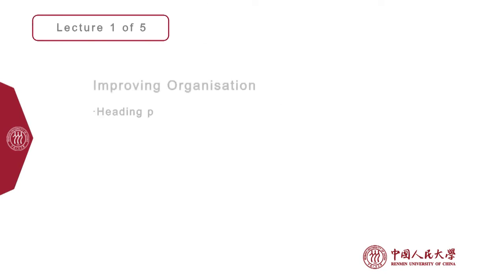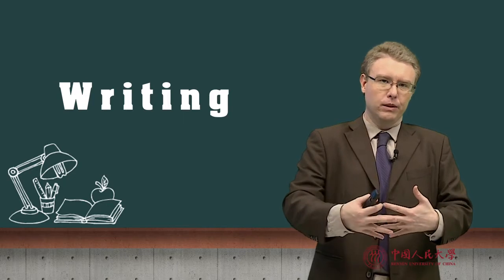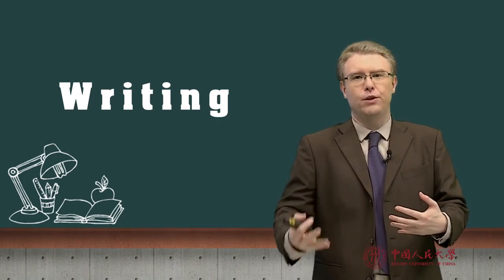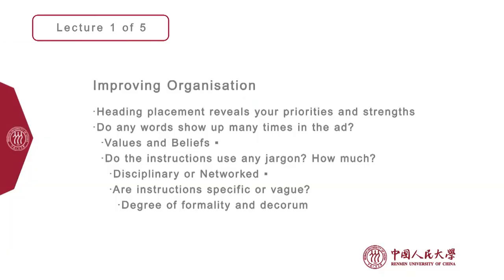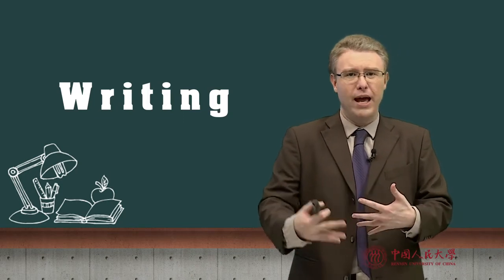So in terms of improving this organization and tying in what you've taken from those jobs and adding value to them, you go back to the job advert and see if there are any repeated words. This is an old trick for learning languages: if a word is repeated throughout the dialogue or throughout the chapter of a textbook, you know it's an important word you need to learn. Go back to the job advert, see if there's anything that is repeated all the way through. See how your employment history can tie in with that keyword.